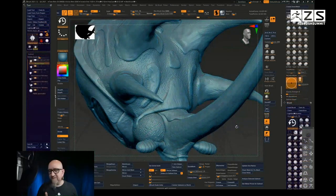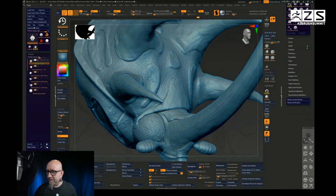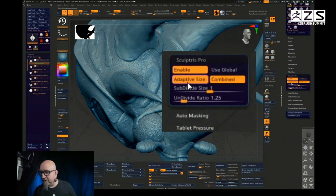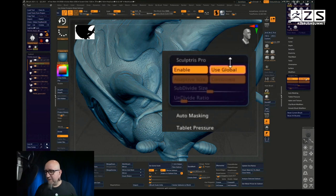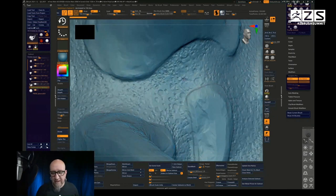Now I believe this is the brush default, but let me show you where this is at just in case. If we come under our brush menu, come down to Sculptris Pro, see enable and use global. I have this on this way. If we turn use global off, you can see adaptive size combined. Now what that allows me to do, and then I'll hit use global. With my settings as such, let's come back down to a lower resolution so it becomes very clear. When I come in, that adaptive makes the amount of tessellation that happens based on the size of my brush, thus adaptive. It adapts to the size of my brush.